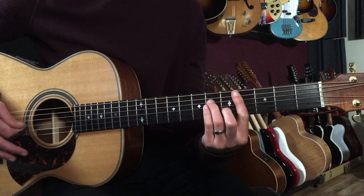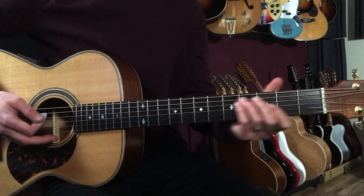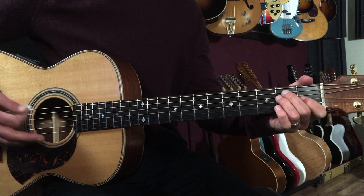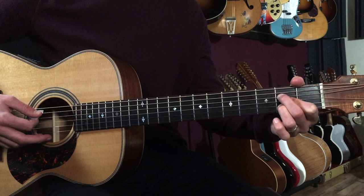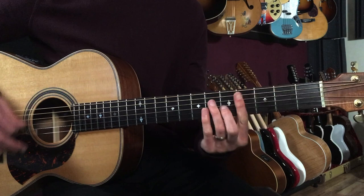So the first 8 bars here, the verse, are going to start off the same way the intro goes. So E, F sharp minor, G sharp minor, F sharp minor. And then the next 2 bars, again, start off the same way, E, F sharp minor. But this time, we're going to do this walk up. We're going to go A to B to C sharp minor to D. And that's 2 beats on each chord.